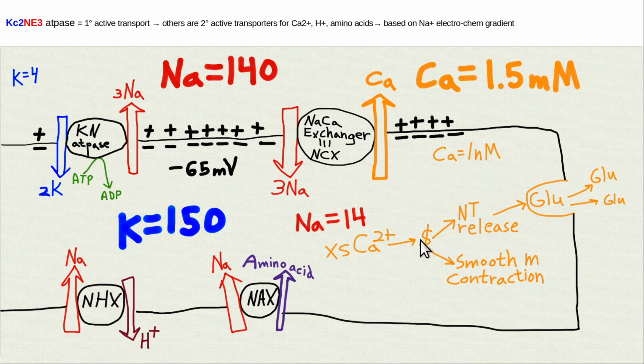Okay, so anyways, here's just looking at the inside of a cell. Let's say it's a neuron, and the point of the matter is, more than half of the energy, about 2/3 of the energy, goes to this pump, the potassium-sodium pump, and that's used to maintain the plasma membrane voltage gradient. And typically it's going to be about -65, maybe -70 millivolts. The concentration of sodium is going to be about 10 times higher, 140 outside the cell than inside the cell, 14. So this is both an electrical gradient and a chemical gradient, because of the difference in concentration of sodium. And that sodium really, really, really wants to get into the cell.